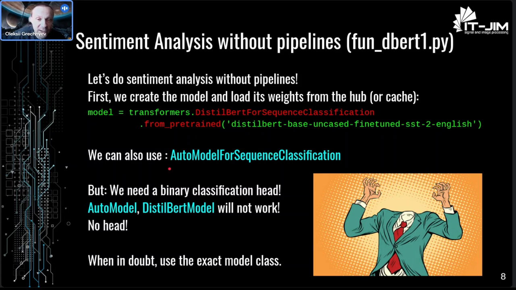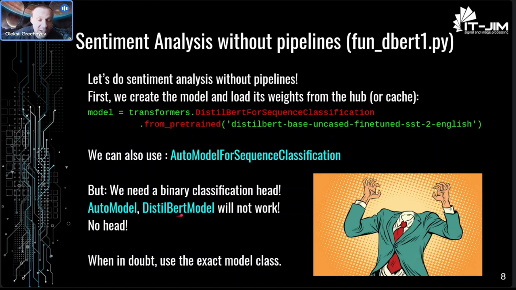The framework also has a number of automatic models which choose the appropriate class automatically. Instead of the exact model, you could use 'AutoModel' or 'AutoModelForSequenceClassification', and when you load weights with 'from_pretrained' it automatically infers that it's DistilBERT and creates the appropriate class. However, in order to classify text you need not a simple DistilBERT but DistilBERT with a classification head. If you take a wrong class such as 'AutoModel' or 'DistilBertModel', they will not work for classification because they don't have a head. When in doubt, always use the exact model class.